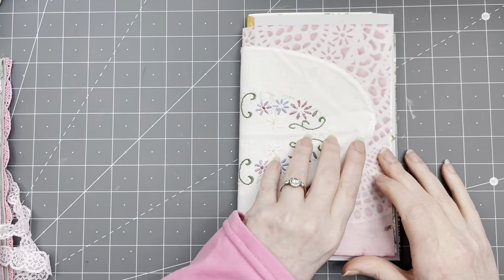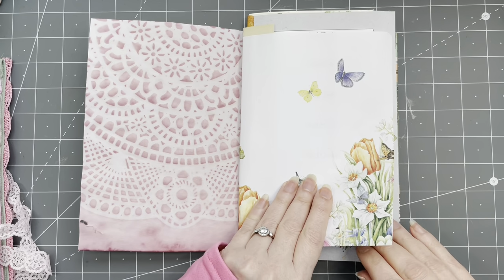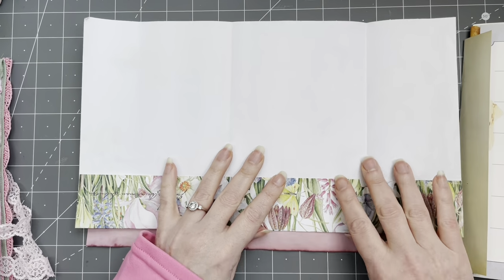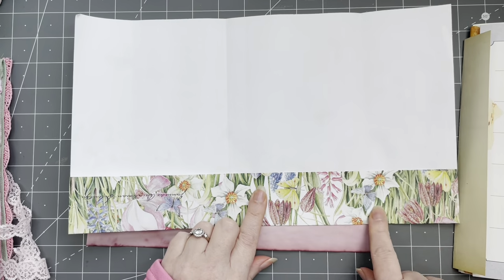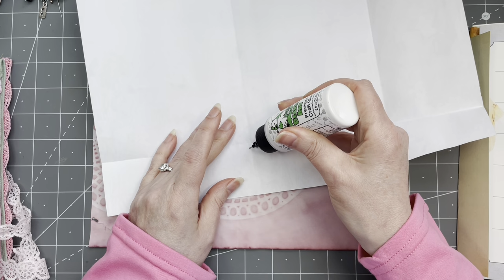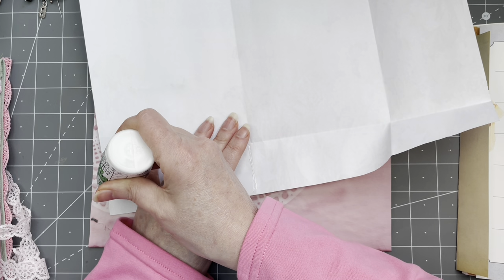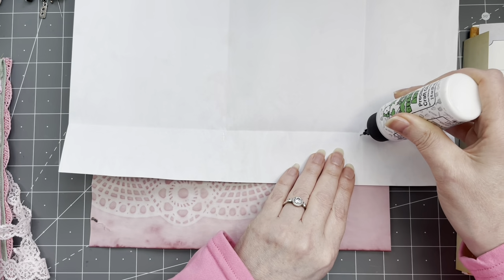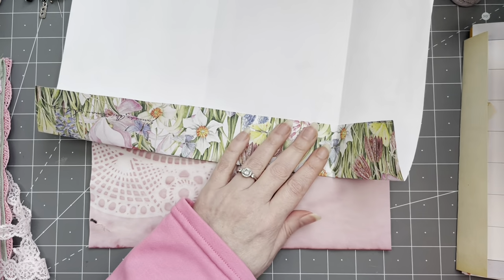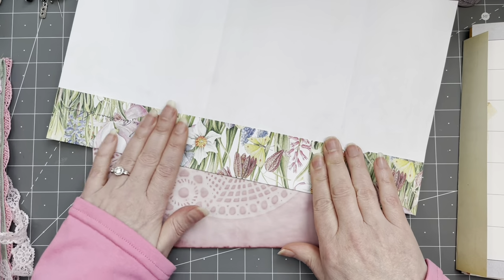So I'm starting off with the doily. There you go. Then the coffee light paper. Then we have this page where we made pockets. So I'm just going to take this piece out. And I'm just going to glue here, here, and here to make the pockets. A piece of glue here. Yes, it's rippy. Here. Here. And here. So now we glued all of these up.